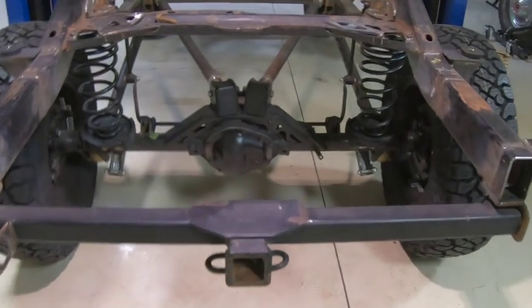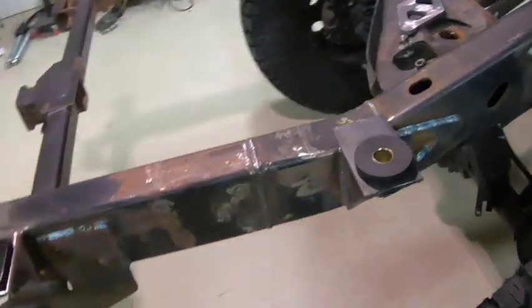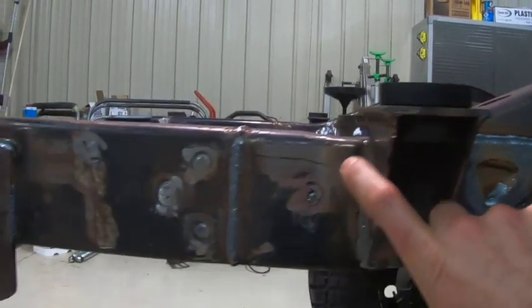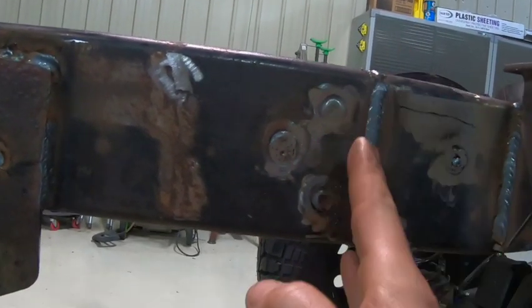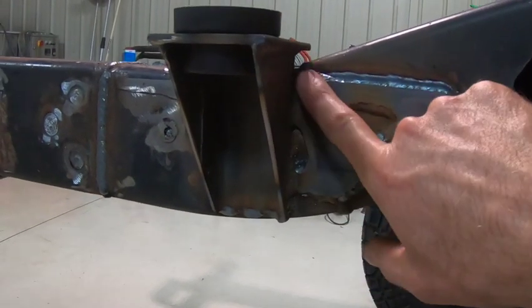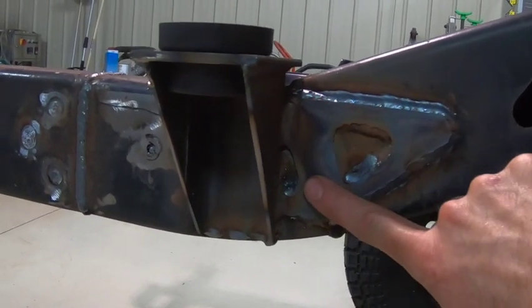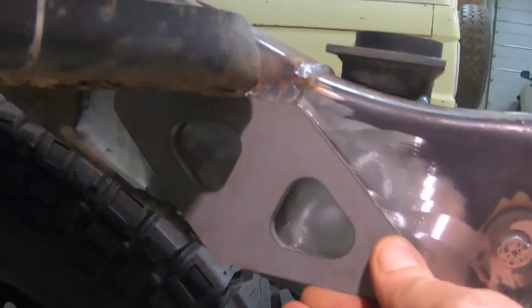We're all done with the rear frame geometry reconfiguration — really happy with how this turned out. To recap: I basically cut it off here, took about a five-to-six inch section out, cut again where it started to come down and get straight, and extended it out so it's nice and square on both sides. At the most forward cut joint, I cut part of a fish plate, butted it up against the body mount, and burned all that in. There's another fish plate going on the inside — you can see the joint right there.